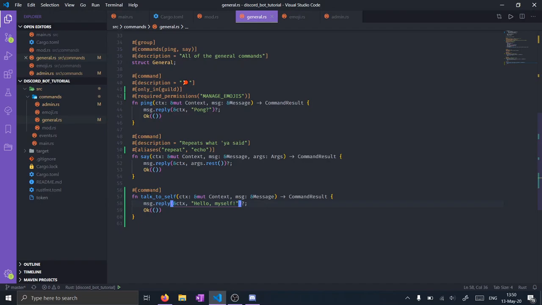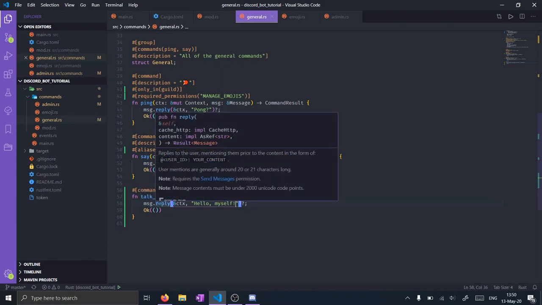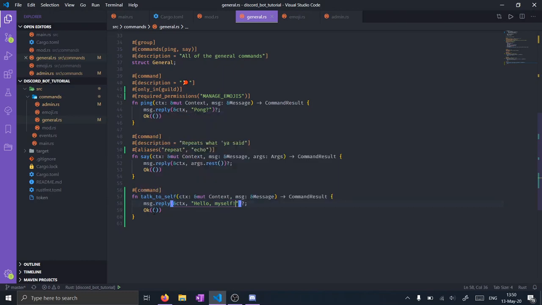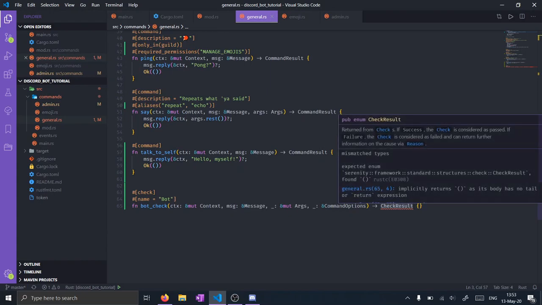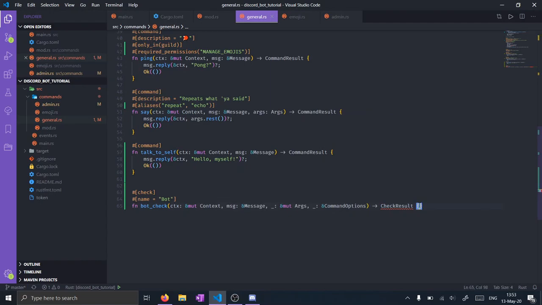We're going to add a command that says talk to self, and I want it to only be usable by bots. So what we're going to need is a check to see if it's a bot. So we need a check, and the check looks like this. It uses the check macro, which you have to import, and then it has a name, and it has all this wonderful mess, and then it returns a check result.